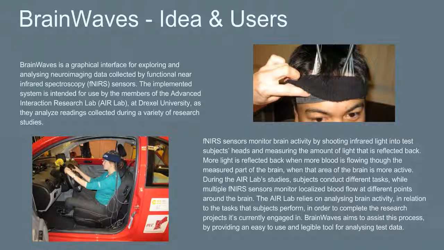But basically, the AIR Lab uses this technology to conduct a variety of different experiments where they have test subjects participate in different activities, which they call stimulus. During those stimulus, they scan the brain and they can see how different types of activities affect a person's brain activity. So my goal was to take the data files produced from the fNIRS scanner equipment and produce a user interface for that.